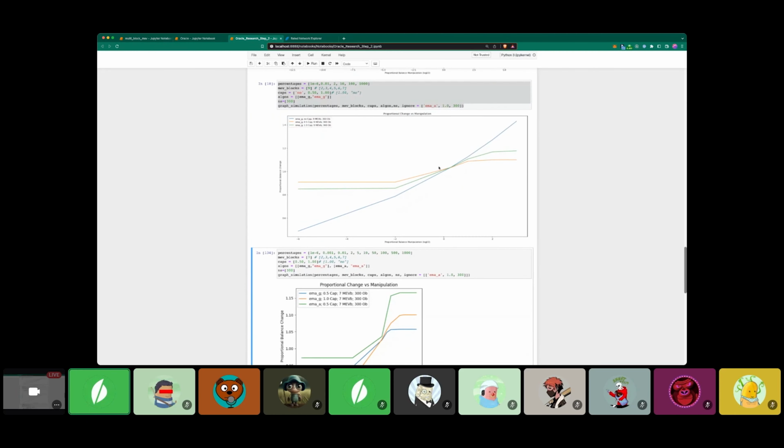Great. Again, here is the break-even point, but you can see where the normal line extends beyond, kind of up and down, the other lines. The geometric mean EMA has a cap of 100% per block, which means that the balances per block could change up to 100%. This would be like someone dumping pretty much everything into the liquidity pool.